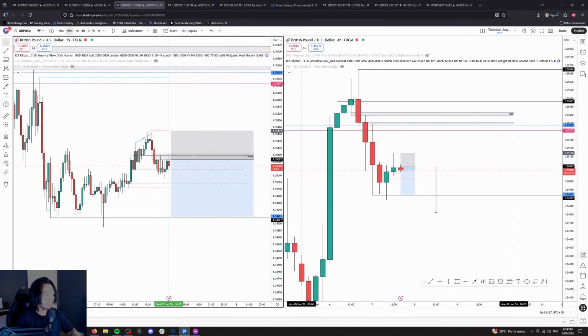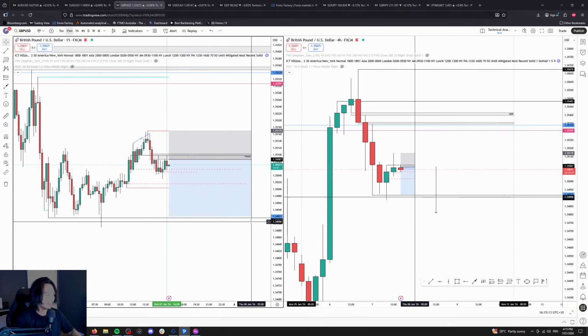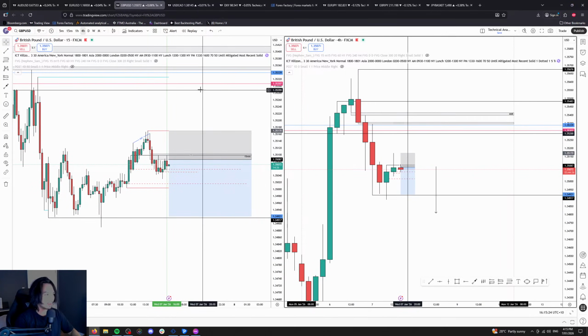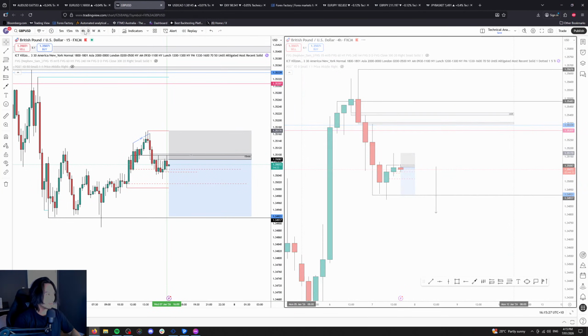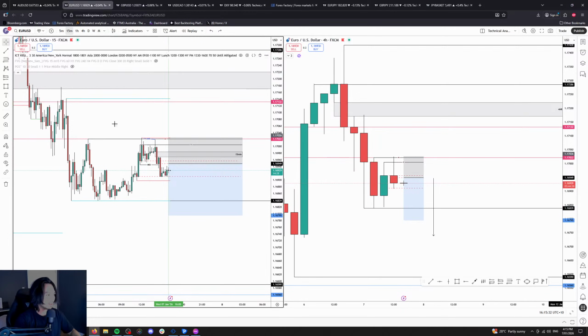Okay, I'm about to put my entry in on Pound USD. So it's pretty much whatever I get tagged in first on, and whatever I don't get tagged in on, I'm going to close the pending order. There's actually more room to the previous daily wick on Pound USD, because that is directly on 1 to 2 risk reward here, whereas I need a little bit more on Euro USD.